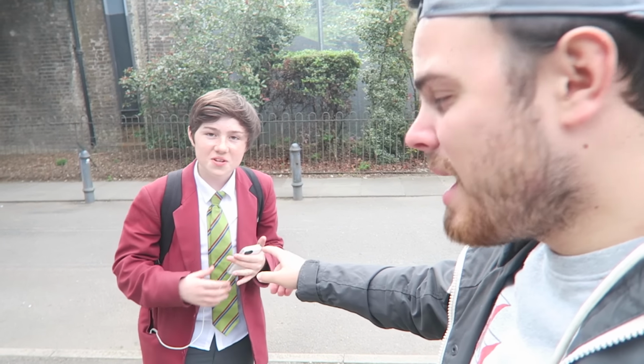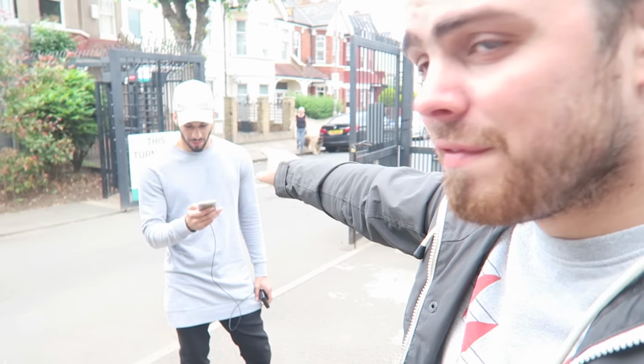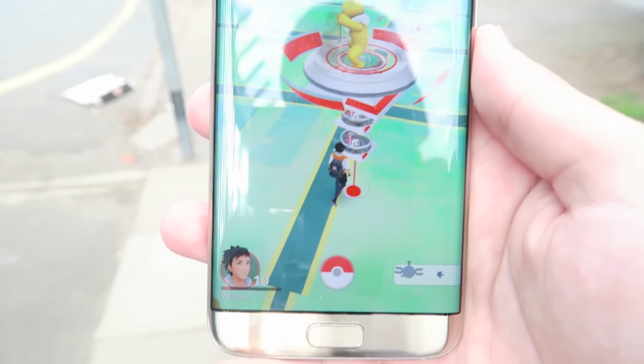What's your name, buddy? Edward. Edward has aligned his Pokemon ready to fight my Wigglytuff and Vaughn's Hypno. Are locating the Magnemite.